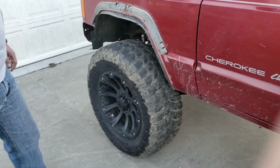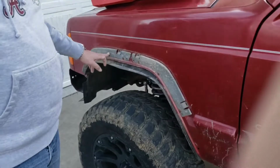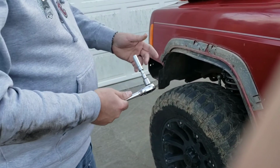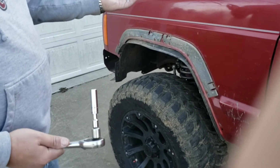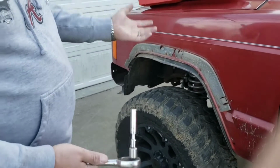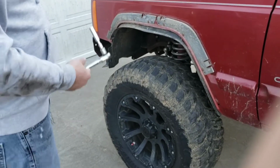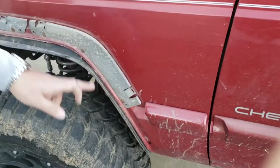Once we remove the fender flare, the brackets that held the flare on, like I said, are bolted to the fender. So there's a 10mm bolt. Use a deep well 10mm socket on the back end. A lot of times these Jeeps, being an average of 20 years old, they do rust and they can break off, which is not a bad thing because we're not going to be using them. So we're just going to throw them away anyway. They're right back here behind the fender. There's 7 of them total.